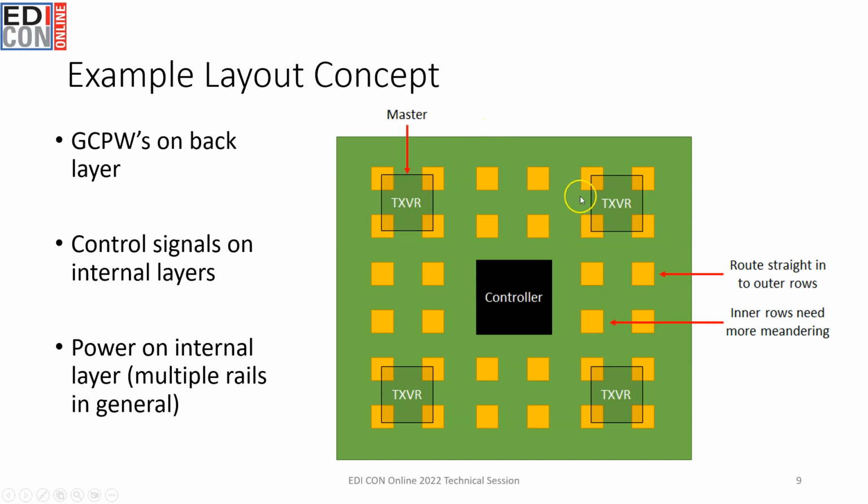And so what we've actually done in some of the designs that we've had to deal with is we've actually had the controller on a separate board. We've had half of the transceivers on the top layer, half of the transceivers on the back layer in an orthogonal arrangement, and then we've sent those feed lines to all of the different antennas and actually been able to maintain phase matching quite well. But that is a really challenging type of layout because most of the board space is just dedicated to routing those feed lines between all of the transceivers and the antenna elements.